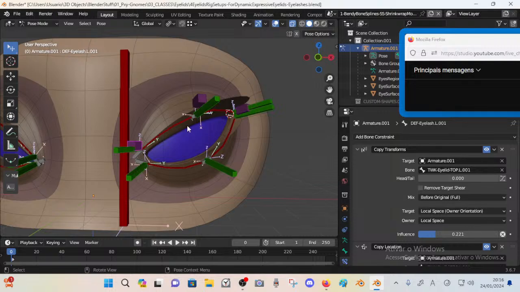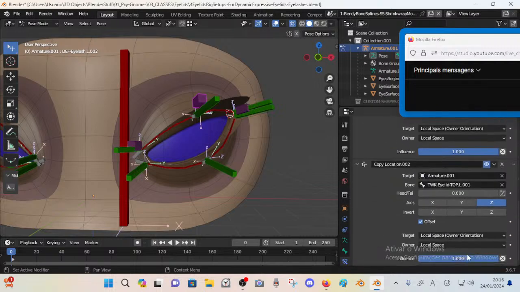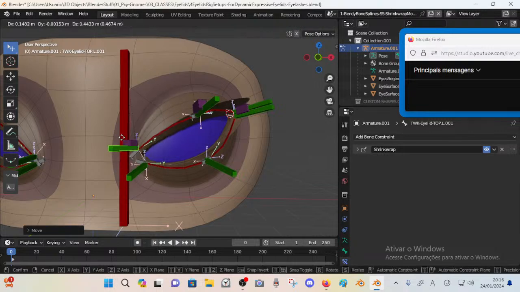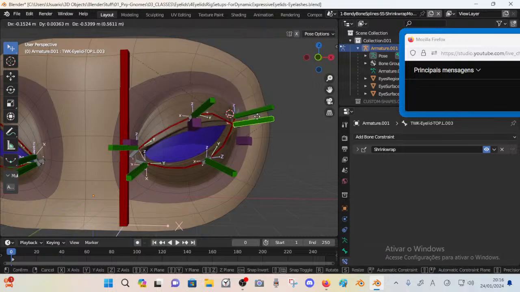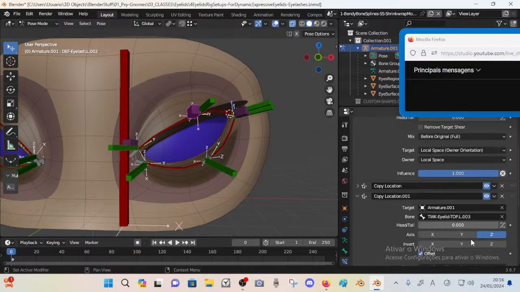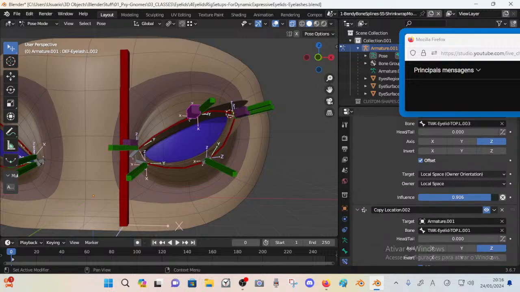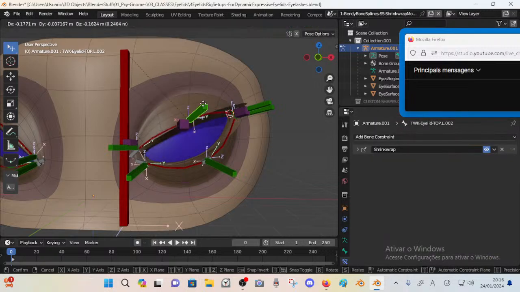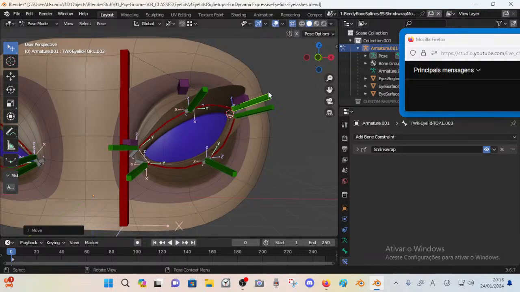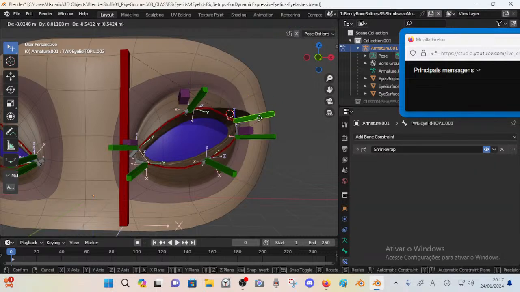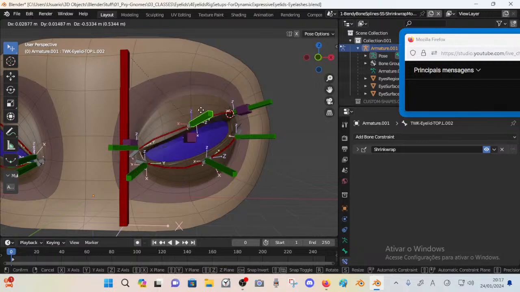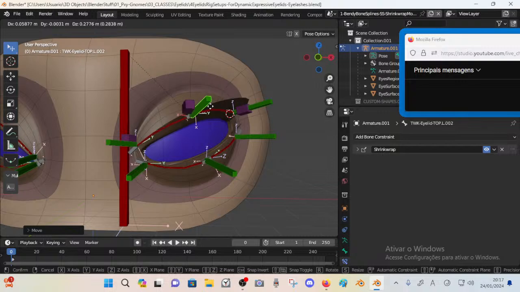Actually, not that one, this one. Yeah, it's on 100, right? So we can actually make these adjustments by tweaking this, and of course changing the names. You can be pretty creative with these proportional relations, right?